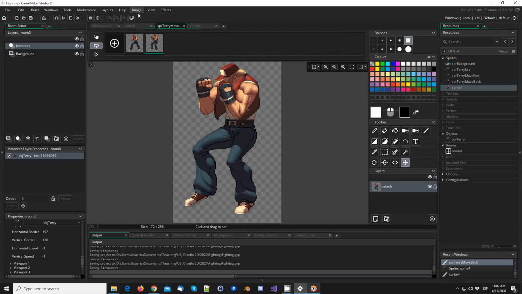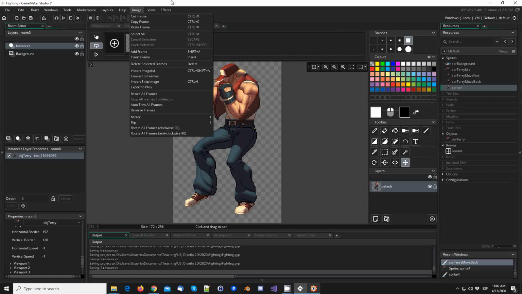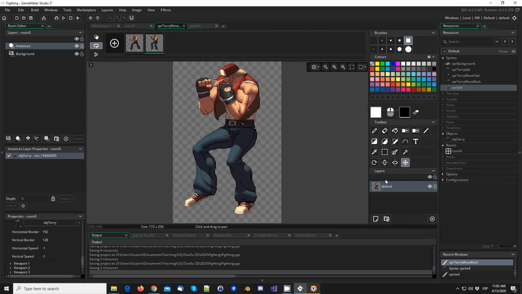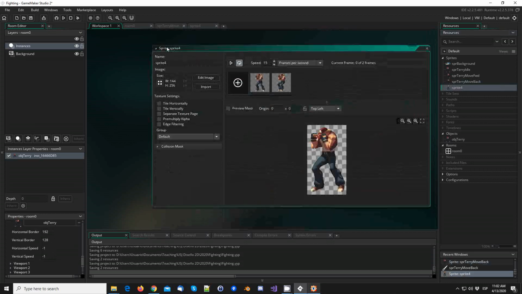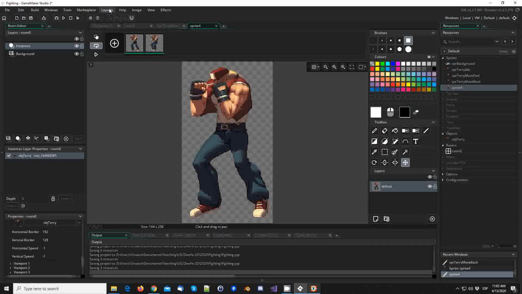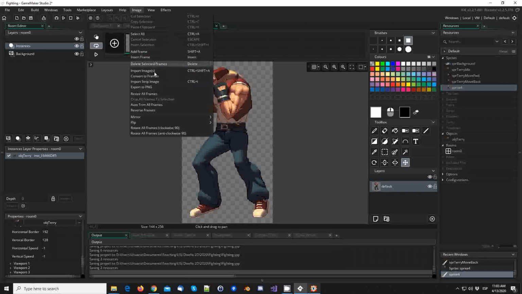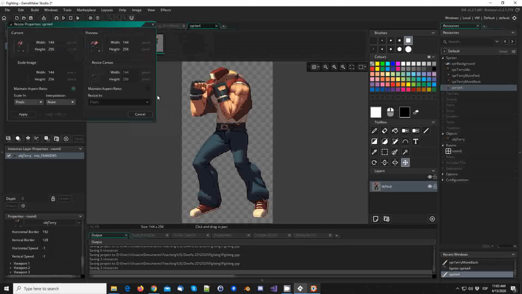When we paste, okay, we wanted to have this size. This size is 172. So when we are doing here, image 172. No scale, resize canvas. 172.